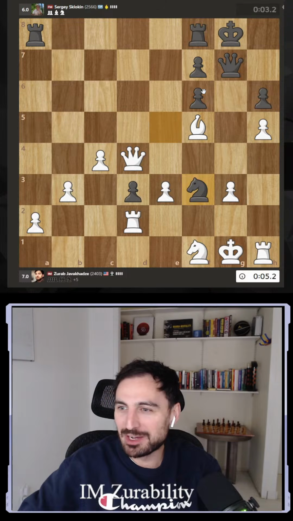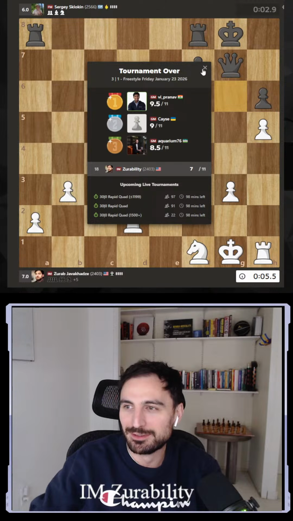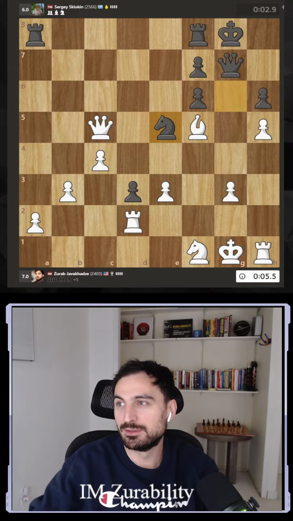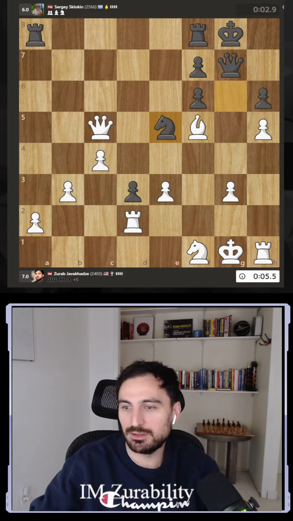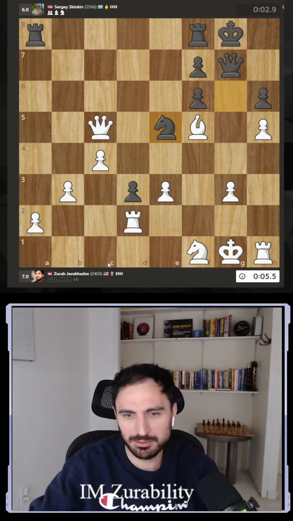I don't know how we recovered from the queen blunder. We were like, okay, here we're obviously completely winning. I think this is actually the highest I have scored in Freestyle Friday. Seven out of 11, and gained a bunch of rating. I started at 2320 or something, and gained like 80 points in this tournament. That's insane, actually.